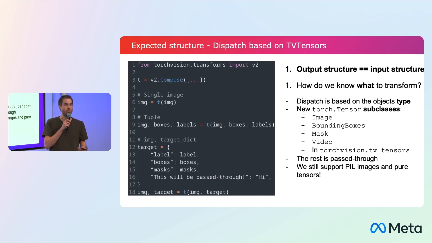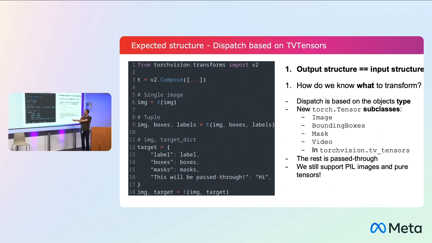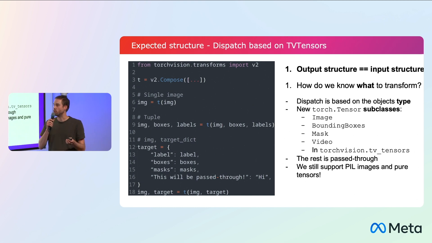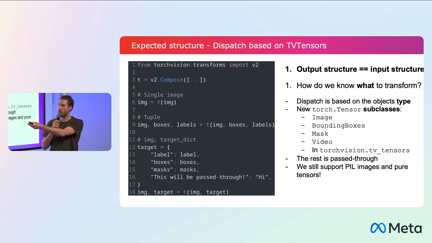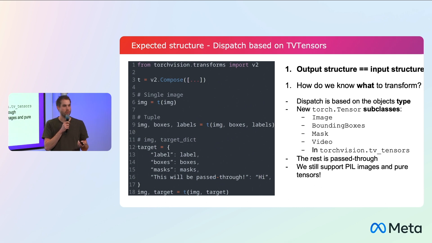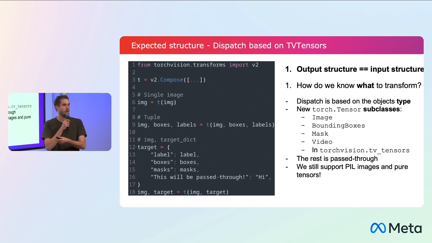For example, at the last line I'm passing a tuple where one element is a dictionary target with a bunch of embedded stuff. On line 16, we have a key whose value is a string. The transforms don't know how to transform that, so they just ignore it and pass it through unchanged. This is useful if you have a problem in your training pipeline — you can pass the path of images alongside your samples, and on an error you can print the path to figure out what was wrong. This arbitrary structure input is also very useful to integrate with other kinds of datasets that use some weird nested structure.